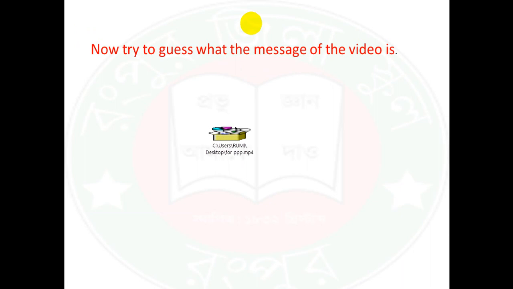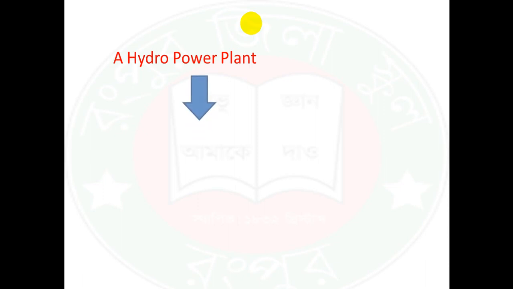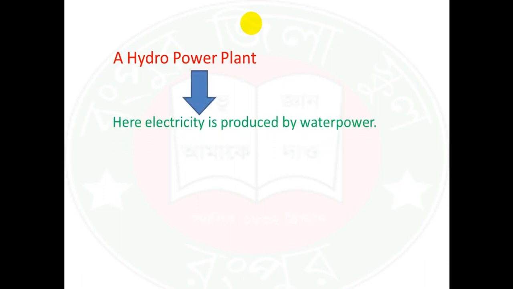Yes. Okay, let's move on and look at the next slide. Okay, good, you have got this message. A hydropower plant. The video is about a hydropower plant. And do you have any idea about a hydropower plant? So let's check with your idea. This is about a hydropower plant. Here electricity is produced by water power.